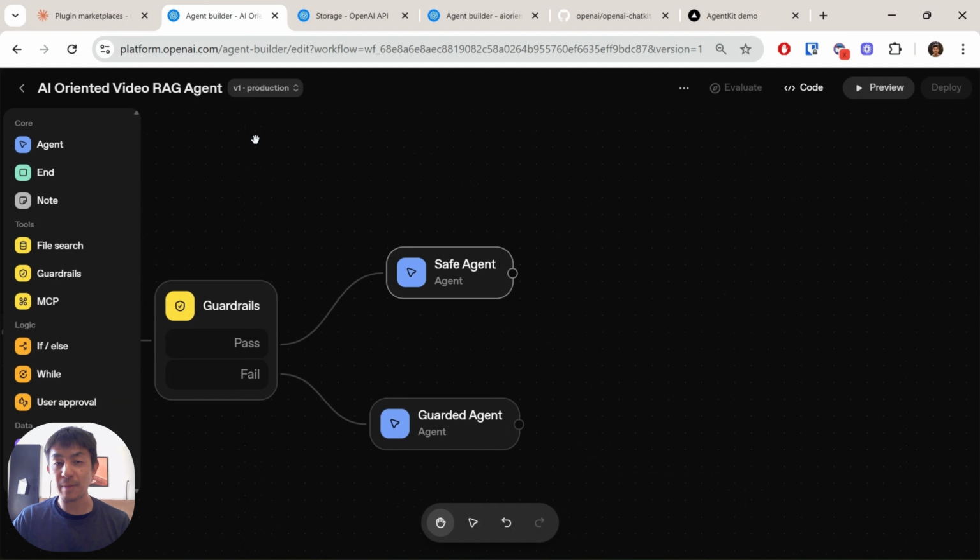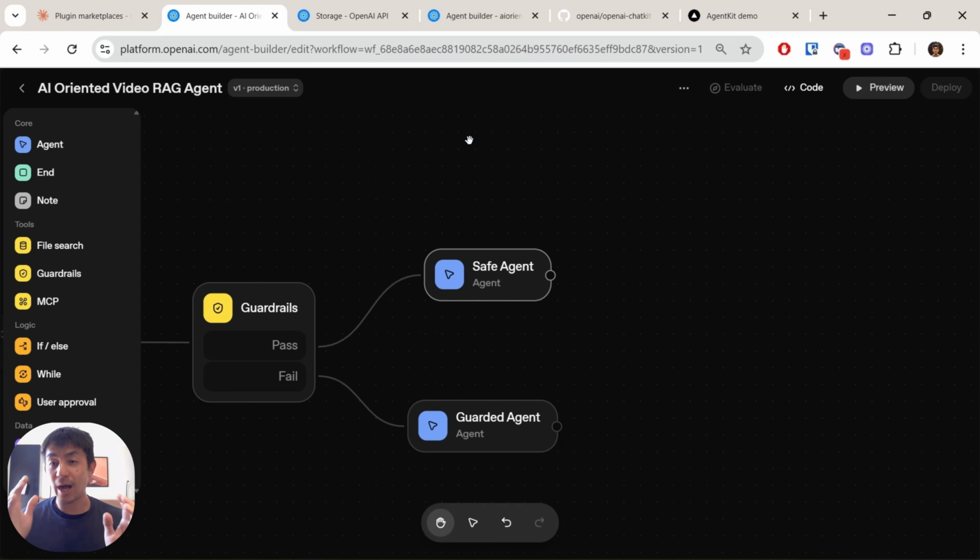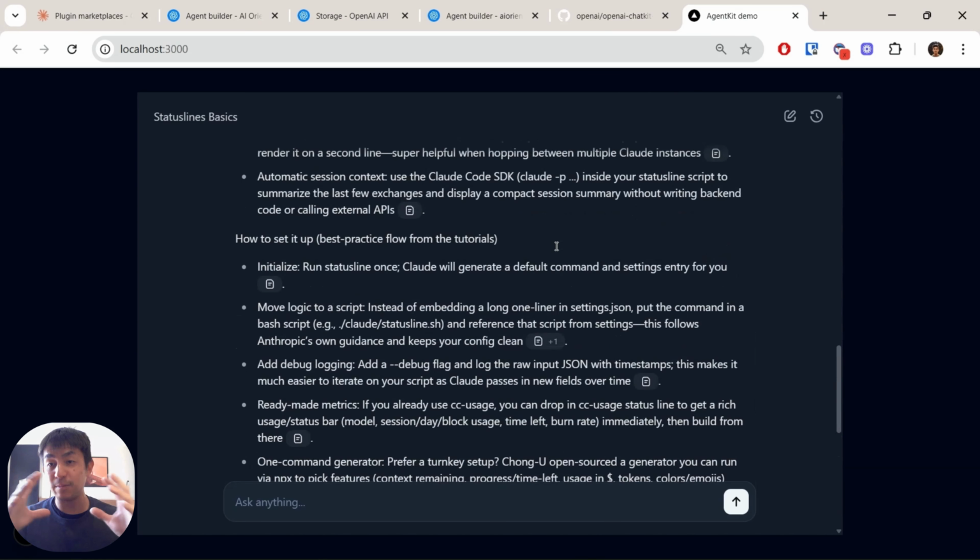Now, one final thing that I wanted to mention is that OpenAI is not just building things in isolation. It has an entire suite of tools within its ecosystem as well. If you recall earlier in the video, it wasn't just text as a response, but I was actually able to display the video URL as well. So let's take a look at how we'll be able to do this over here.